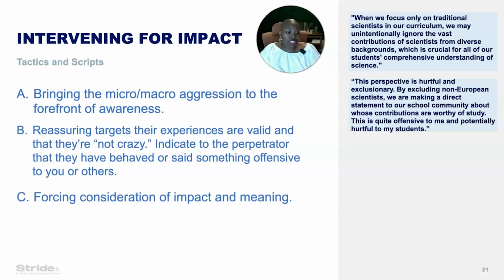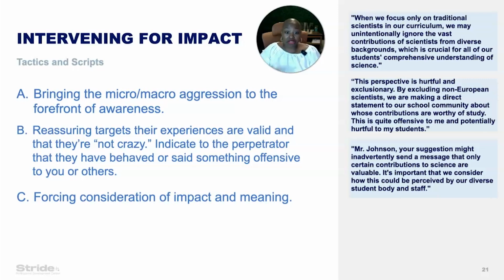The next is forcing consideration of impact and meaning. She can directly tell Mr. Johnson, you know what? You're sending a message. It's important we consider how this can be perceived by our students and other staff members, right? So we can help them make the direct correlation between the intention versus the impact, and how the impact is where we are working from.